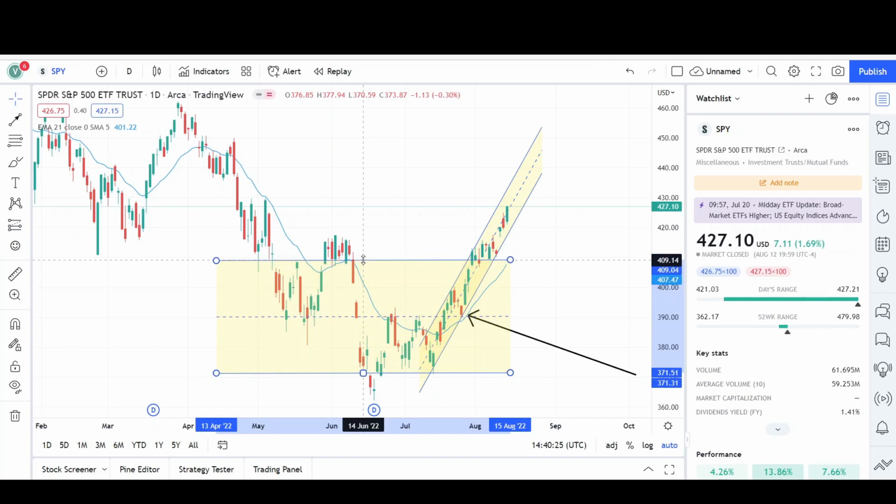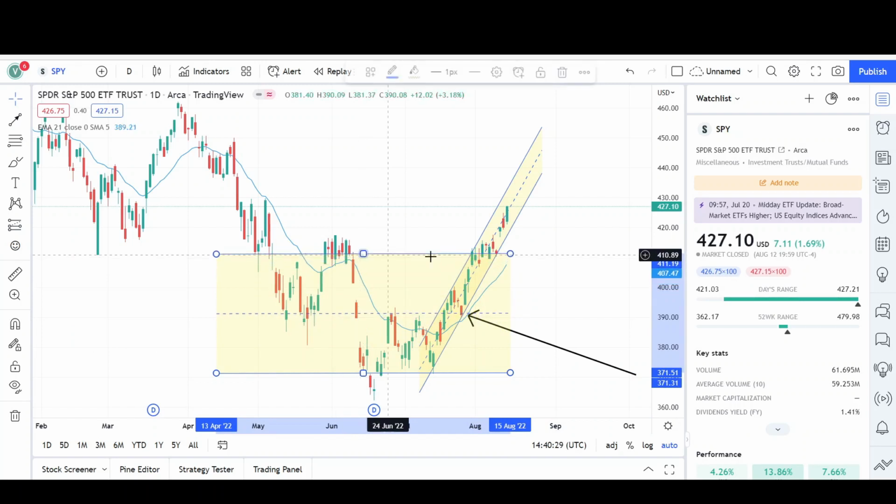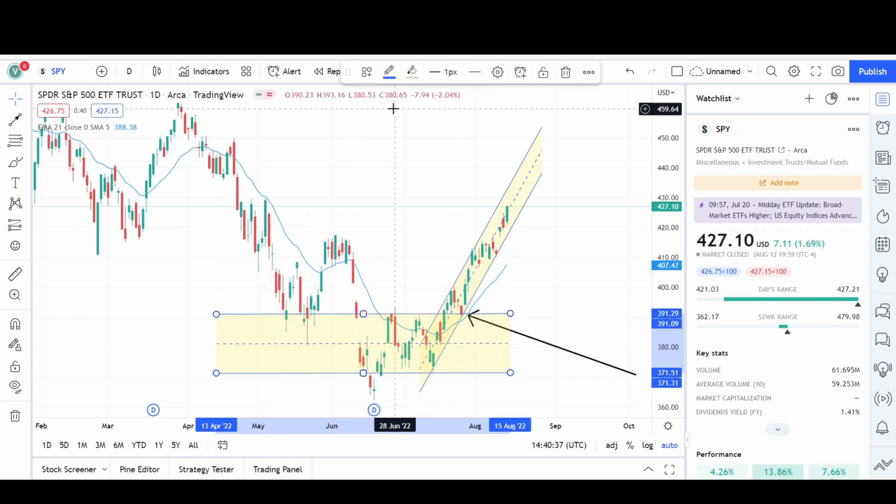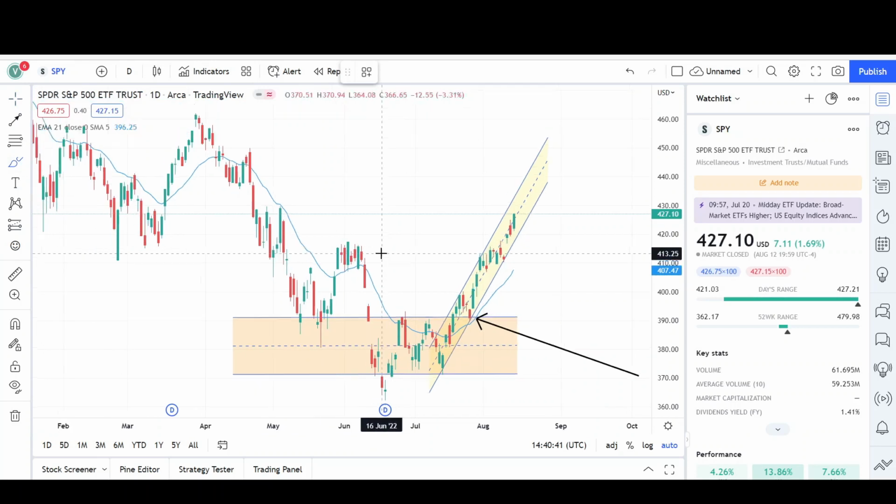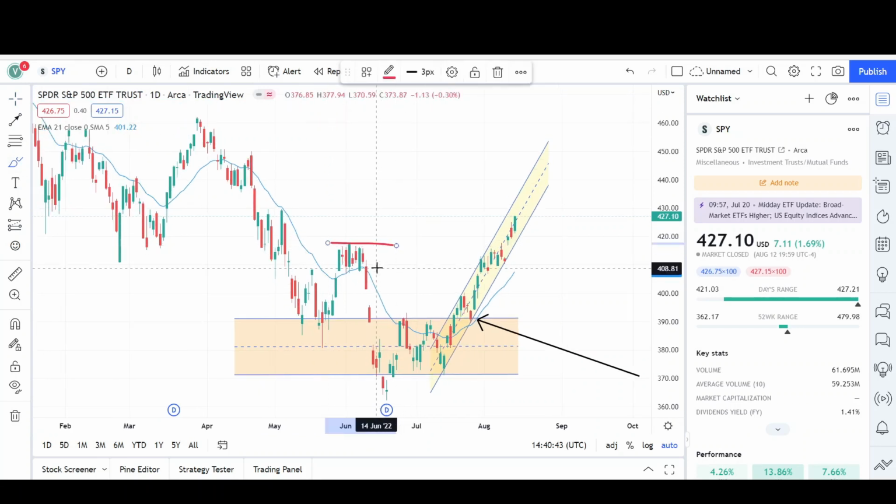We broke out, we doubled the range, we even exceeded the target of the range, which was at the 410 level. We exceeded this swing right here, and we're probably going to go for this swing. Let me maybe make this orange. So it looks like the bulls are just targeting the stop losses of the short sellers because they have them above these swings here. Another swing high right here, another swing high right here, and another swing high right here. So there's a bunch of shorts with their stop losses here.